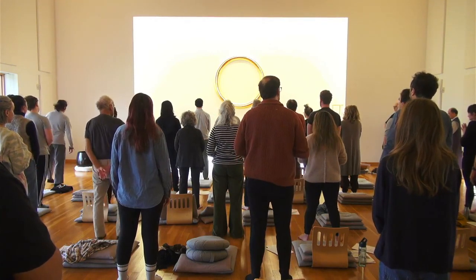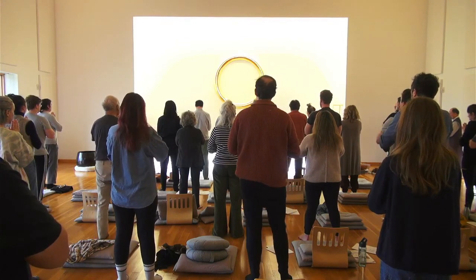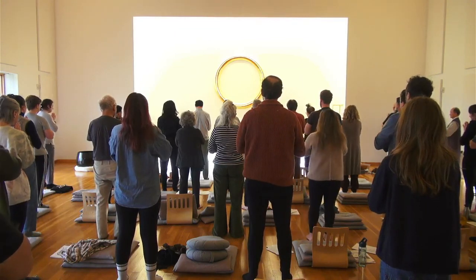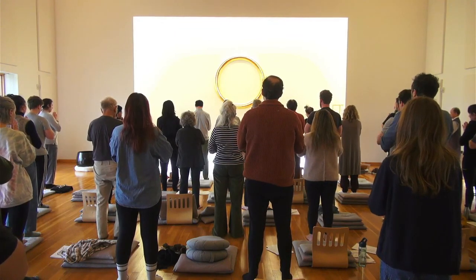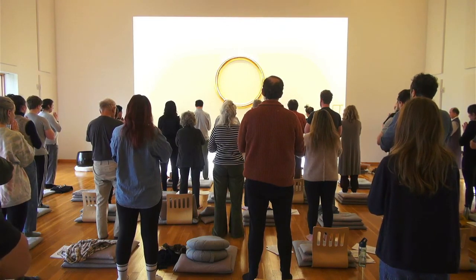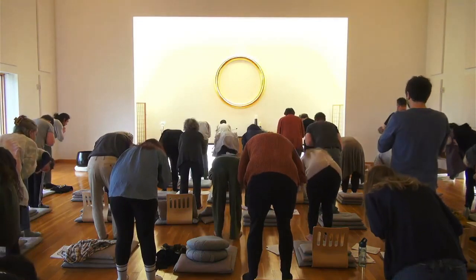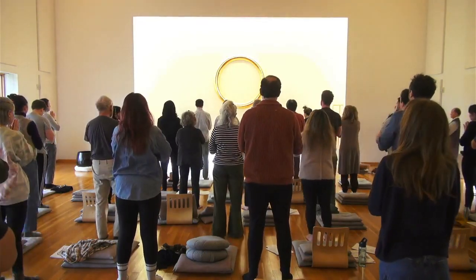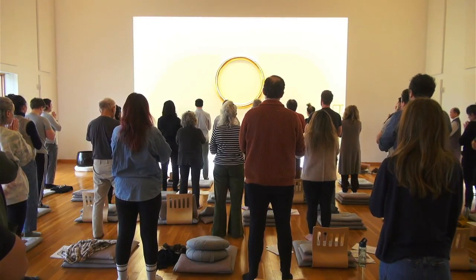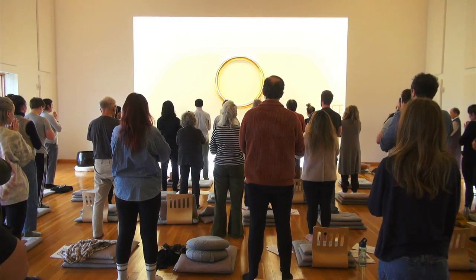So with your palms together, with your minds and hearts together, please join me in bowing practice in standing posture. I bow in gratitude to the grace of heaven and earth, honoring the infinite beneficence of nature and the universe. I bow in gratitude to the grace of parents, honoring the beneficence from parents, ancestors, and all those who have had a nurturing role in my life.